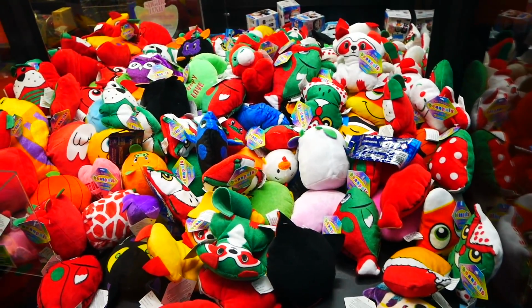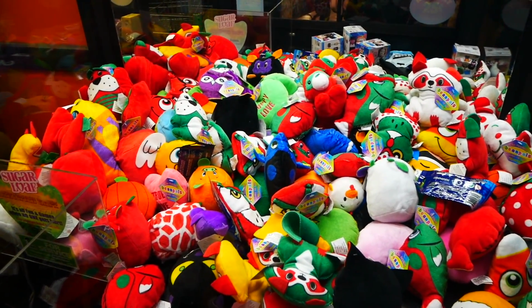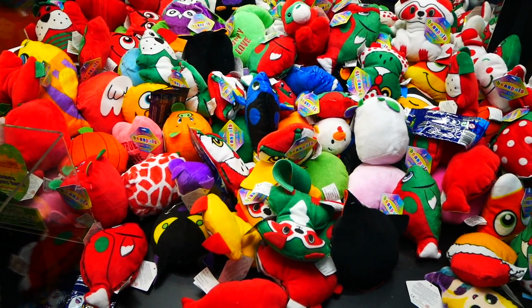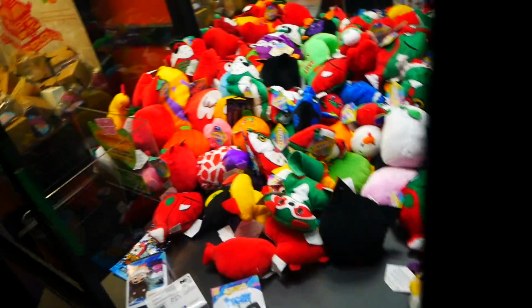Now, how about we go for the fish? There's a fish right here. We might be able to get this fish.